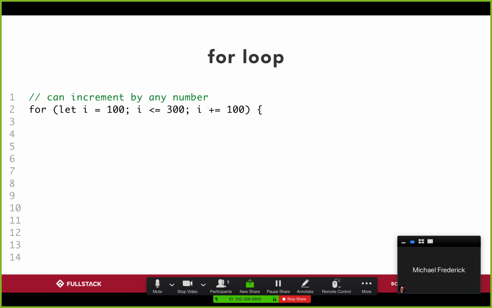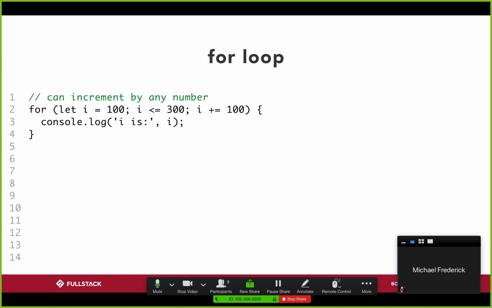And then last but not least, we can also make it change by any amount as well, right? So even though we've done plus or minus 1 so far, there's nothing that stops us from doing plus or minus 100, right? So here we have I equals 100, and while I is less than 300, we add 100 to that number. So we can be really flexible with our for loop as long as we keep under those conditions of have a counter, check the counter, update or change the counter.